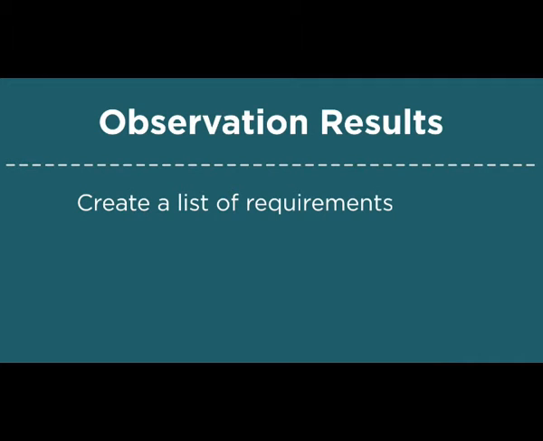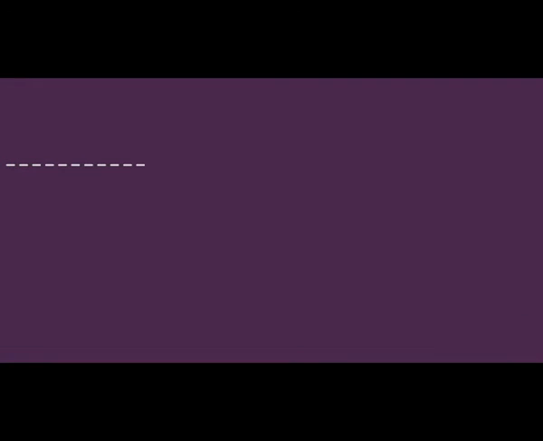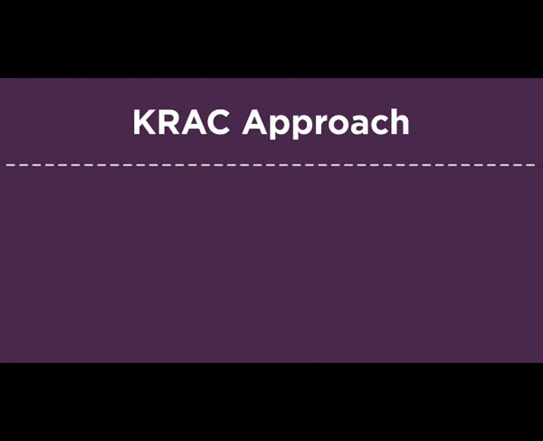After capturing the current as-is state processes, it is time to turn our attention to designing requirements for the future state. There are a number of factors to consider in this phase to define the best conceptual design while staying within the project scope and fulfilling the business and users' needs. Applying the CRACK approach assists in starting to design the future to-be state.